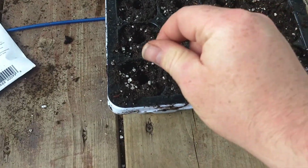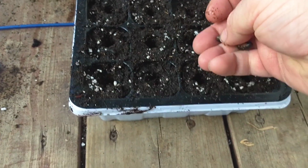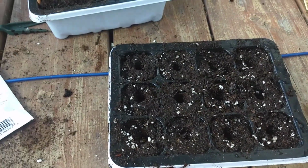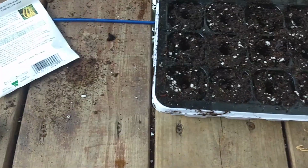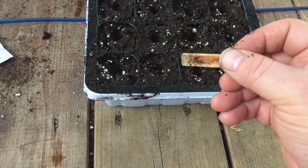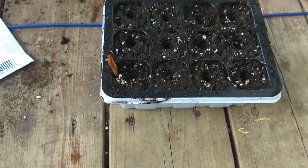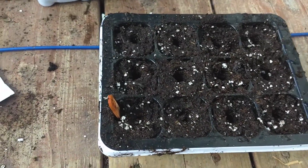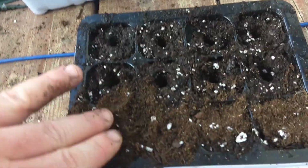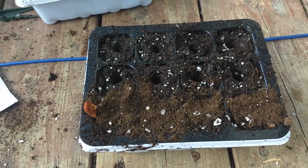Now what I'll do is plant the seeds. For beans, they usually have a good sprouting rate, so I'll put only 1 per hole. I'm planting 4 of them, but I'm hoping for 3 to grow. It seems to be a fairly consistent number based on the last few tries. Now I'll put this popsicle stick just to mark what I have in there. And then after that, I'll cover it with more potting soil. And this is ready to go. So I'll repeat the process with all 3 colors of beans. Now I'll show you the final result.